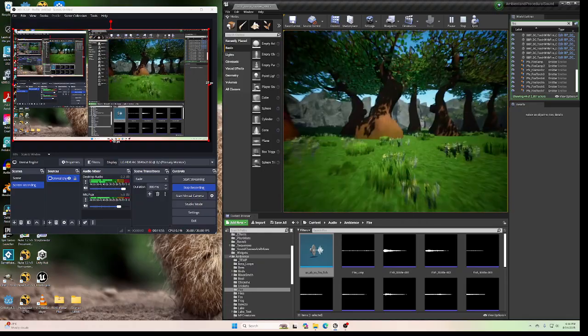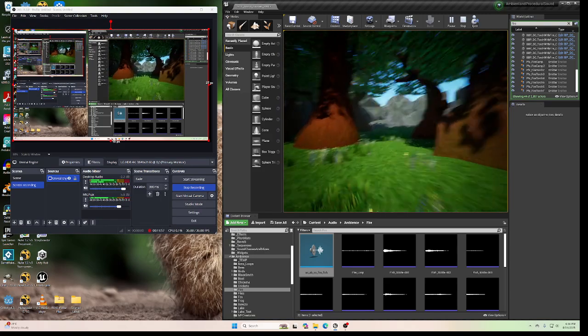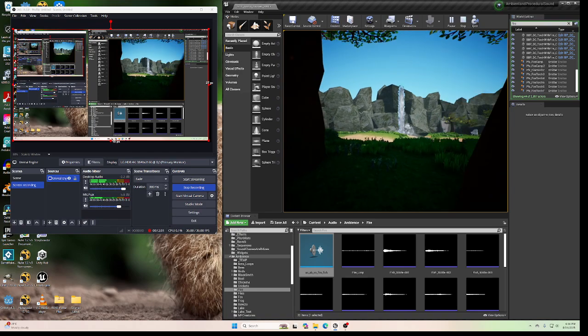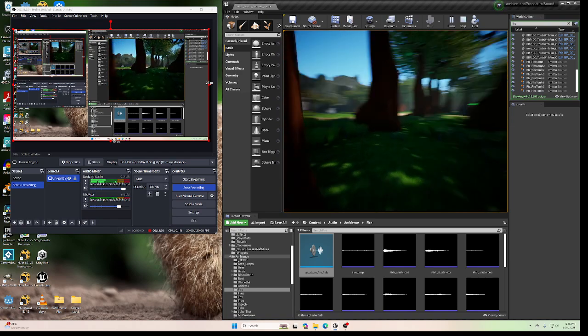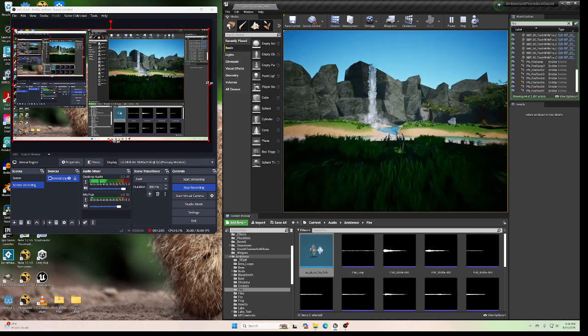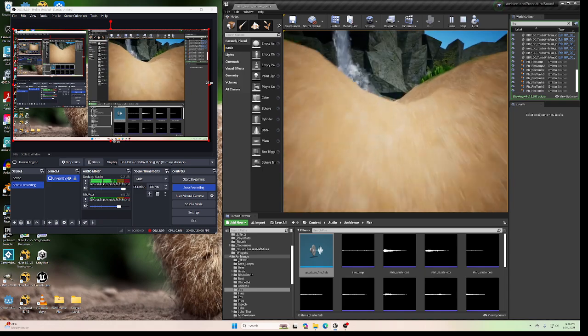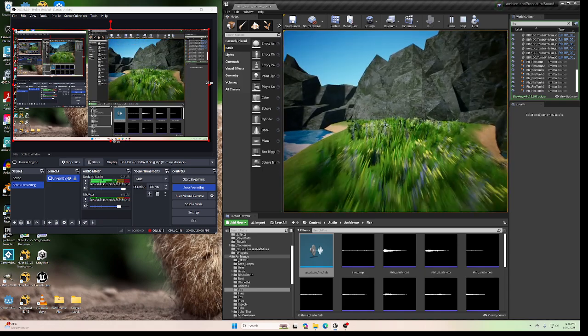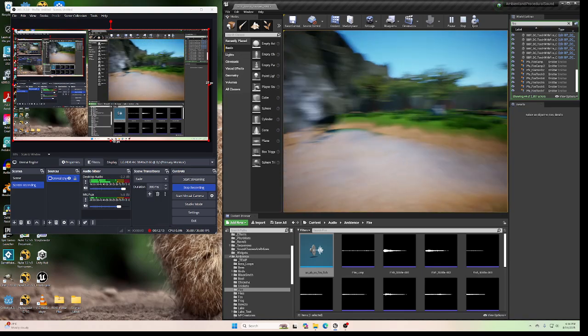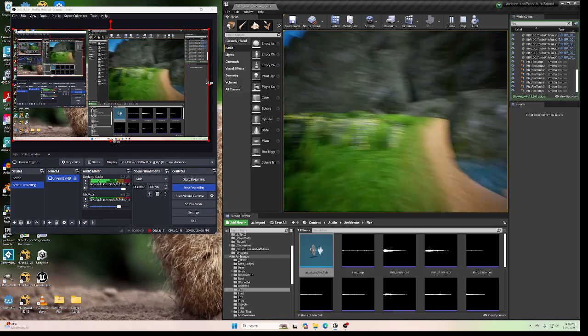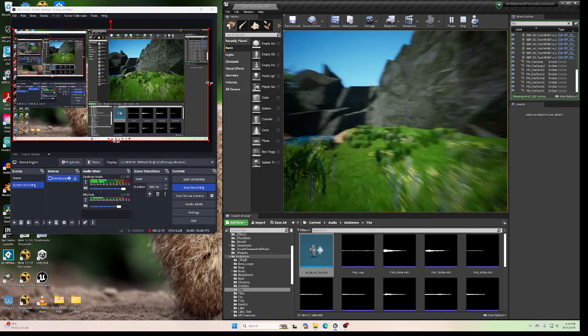Added more torch sound effects in terms of loops. And then if we come over here to the waterfall.